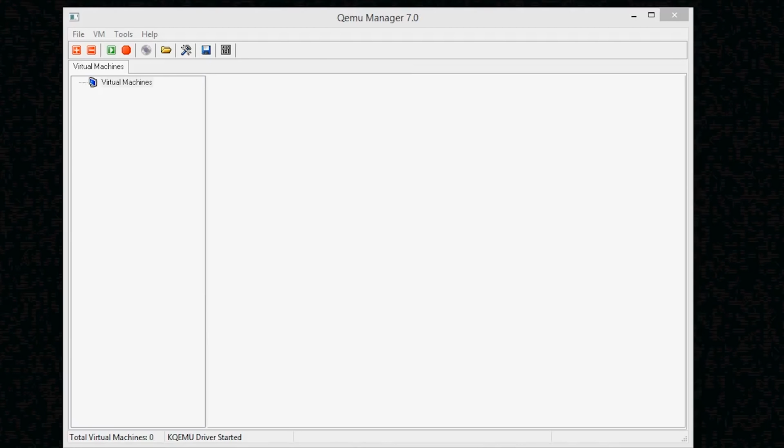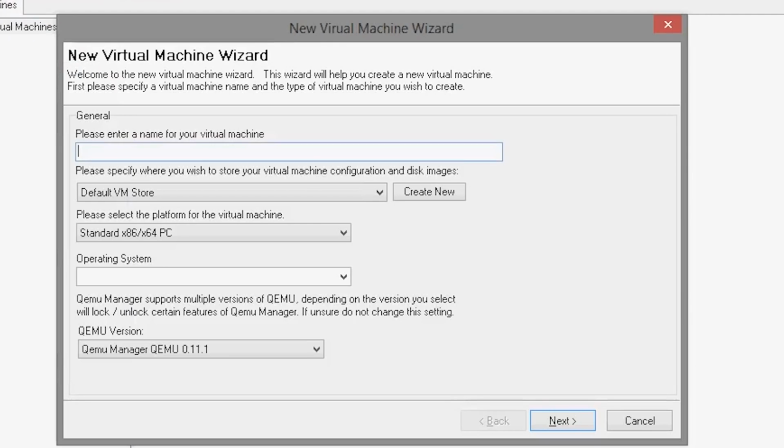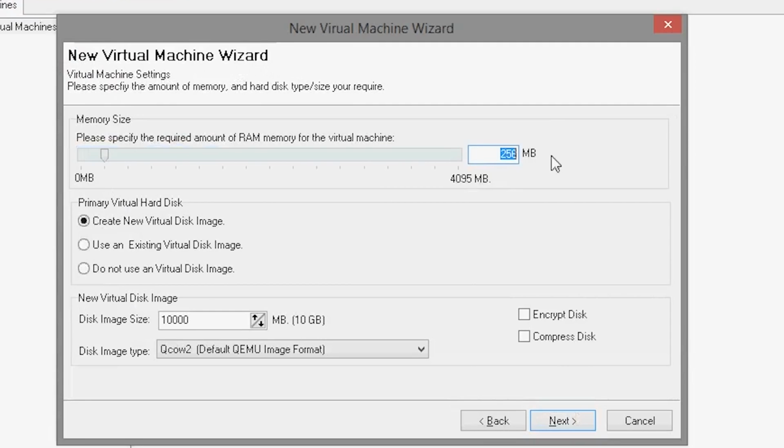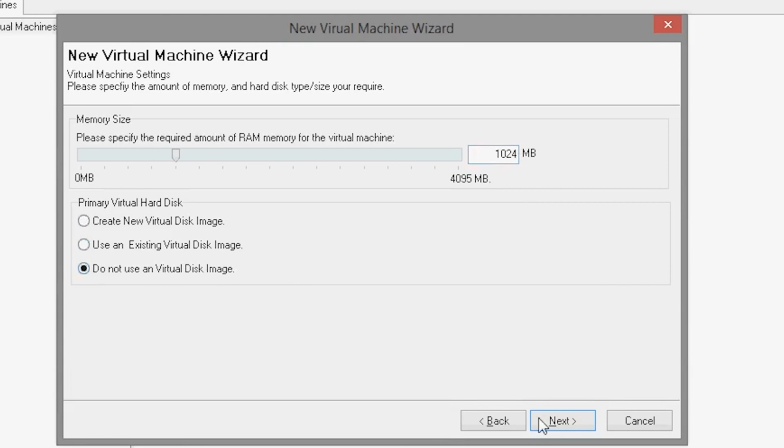Okay. So the first thing you need to do is install Windows XP to the blank disk image. To do this, we're going to be using QEMU Manager because it closely resembles the environment of QEMU on your phone. While it's not as fast as VirtualBox, it gets the job done. Inside of QEMU Manager, create a new virtual machine. Name it whatever you like. Then allocate whatever size RAM that you want. Do not create any virtual disk images. Finally, hit finish.